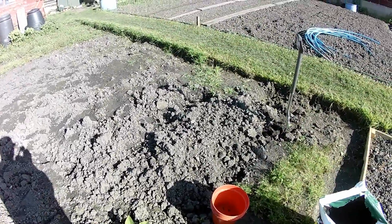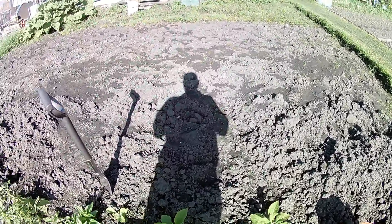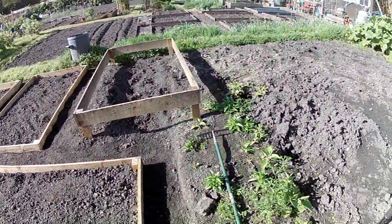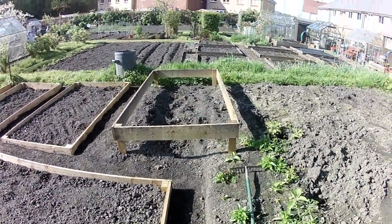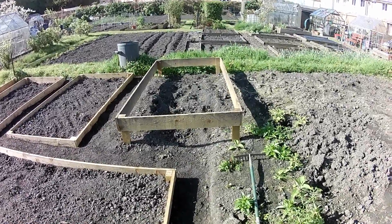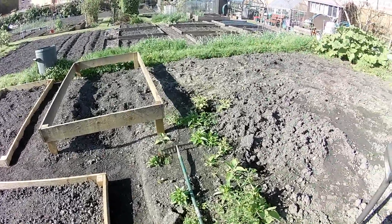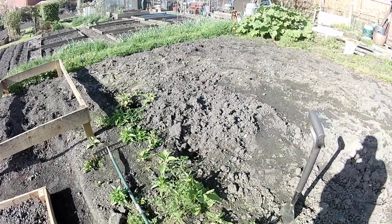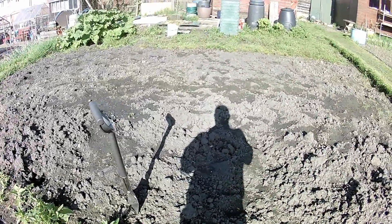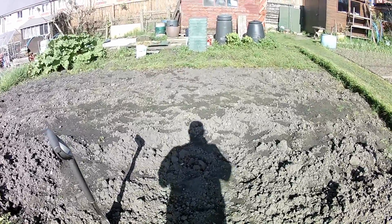Got a little bit of digging to do over there and then this afternoon, if I have time, I'm going to rotavate the plot and level it off, and then tomorrow I'll see about getting this raised bed here in. Then that'll be it for the raised beds. The rest of the plot will just be treated like a normal allotment until I can get some more raised beds in next year. Also, the top near the compost bins needs weeding as well, so I'll probably get on with that tomorrow.